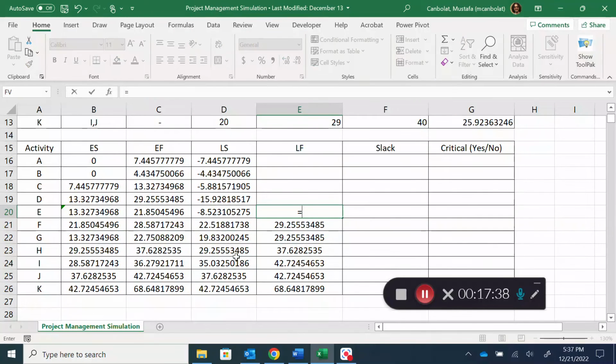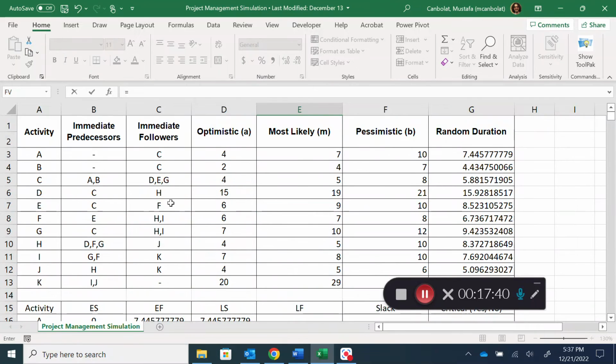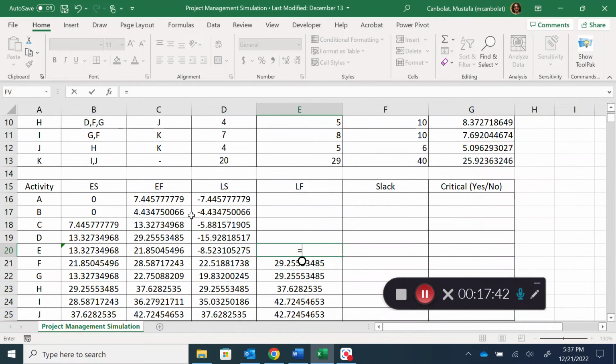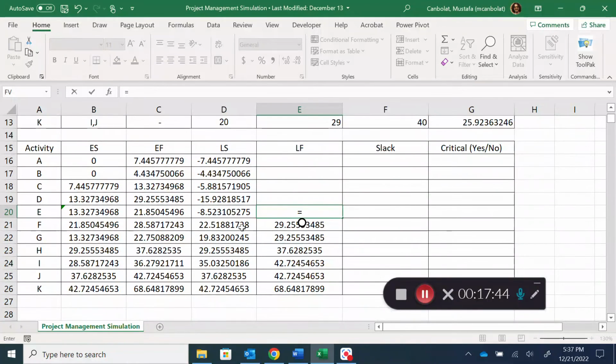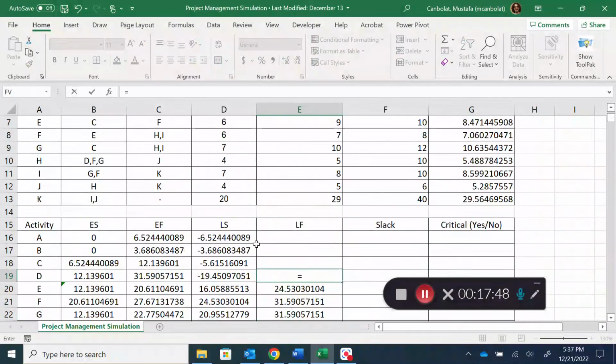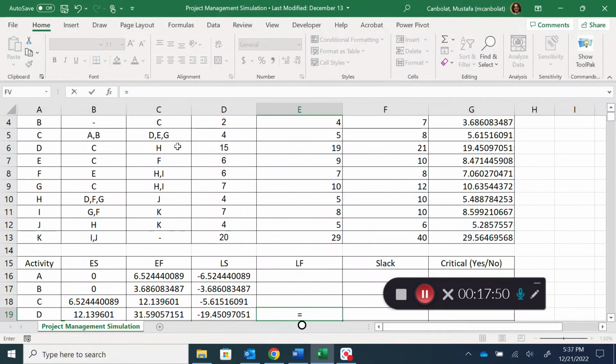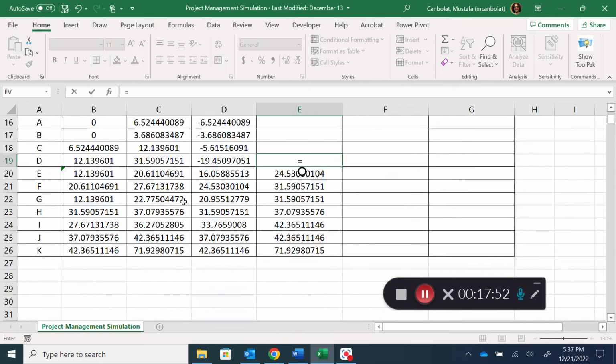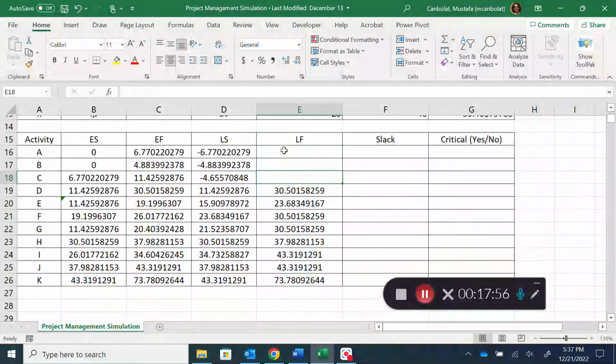And then I'll take E. It is F. I'll take a look at the late start of F. And then D. I'll look at the late start of H. And then I'm almost done.